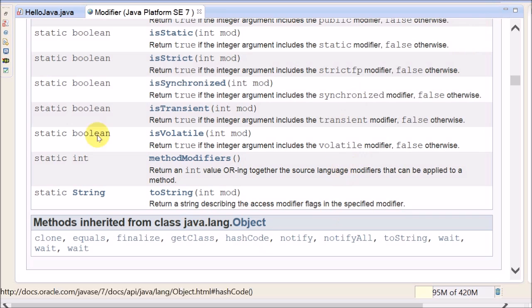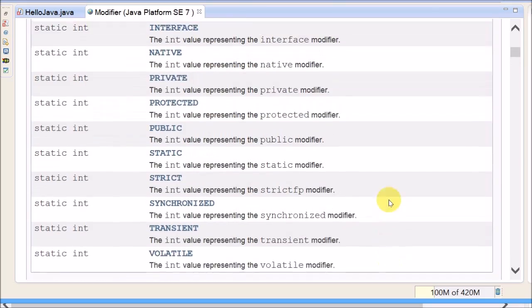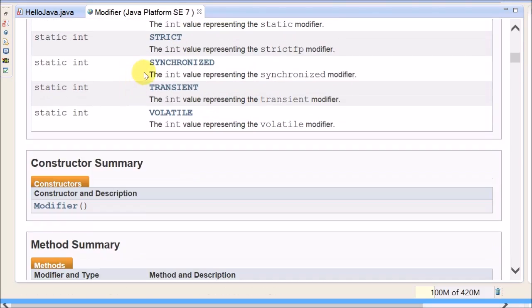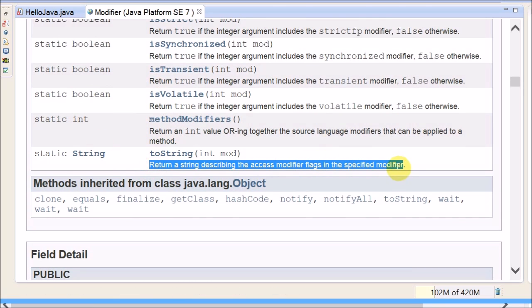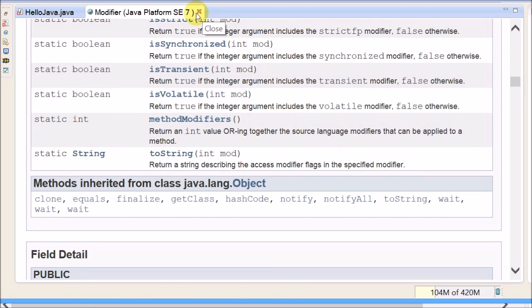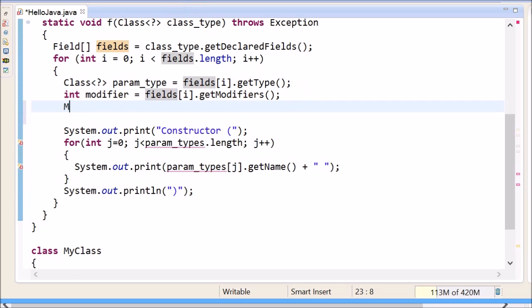If you go through this page, scroll down here, there's toString, which returns a string describing the access flags. You can look for the flags here, or I'll take the easy way. I'll just use toString. So that's the plan.